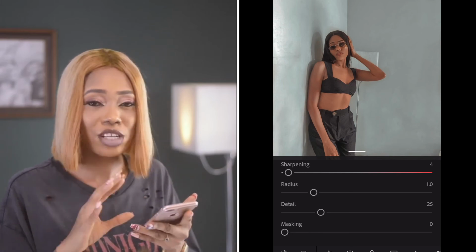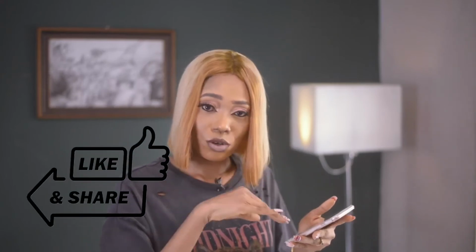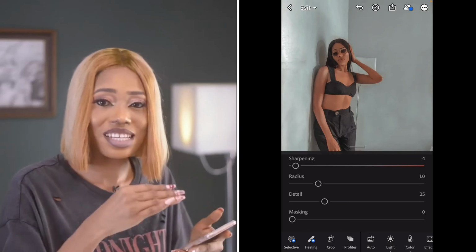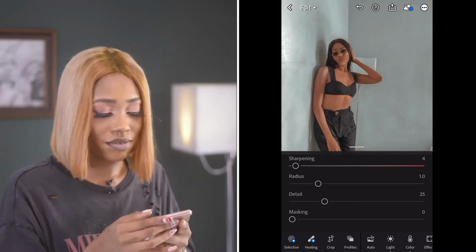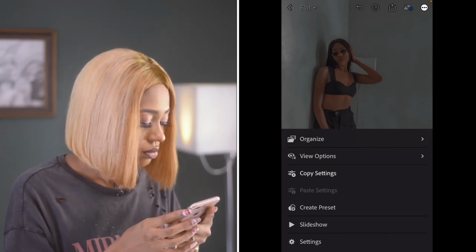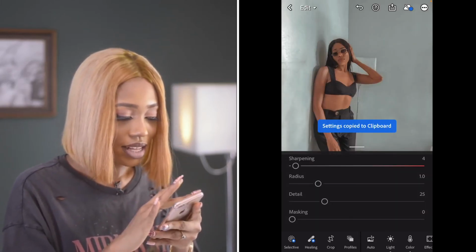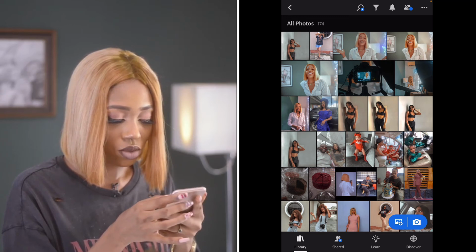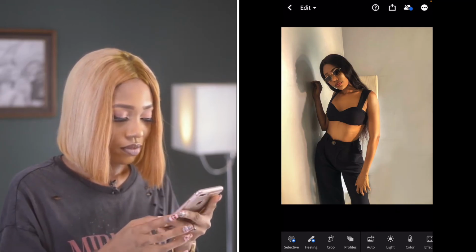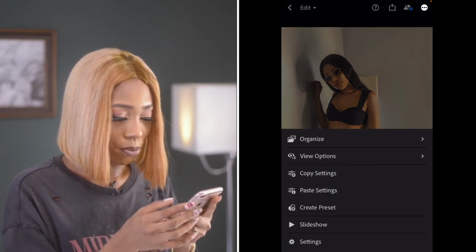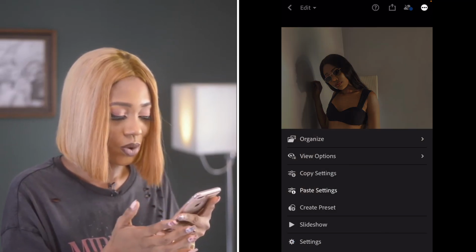So what we are going to do now is save this picture, copy the settings, and put them on another picture. I'm going to use another indoor photo and another outdoor photo, and see if these settings will work for them. That's one thing about Lightroom. You don't have to upload a picture and restart all over again. You just copy the settings and paste them on another picture. So let's do that right now. I'm going to copy the settings, and now let's look for another picture. Let's go for this picture right here.